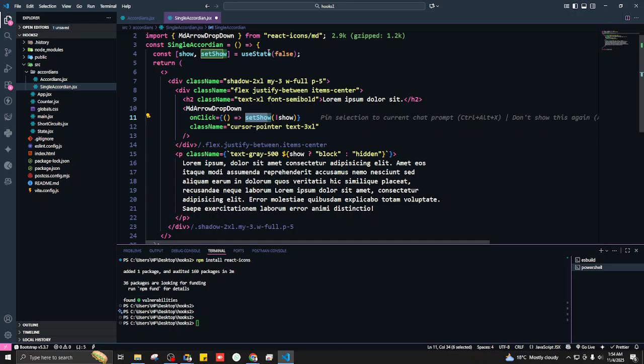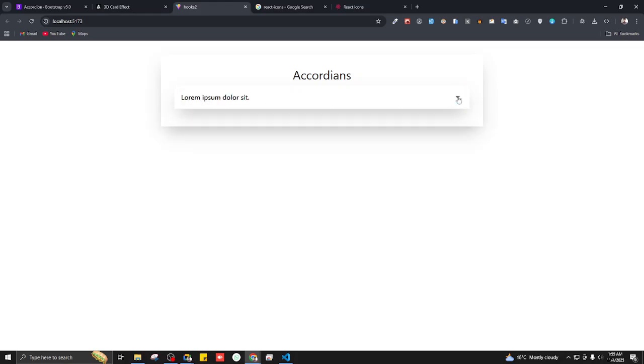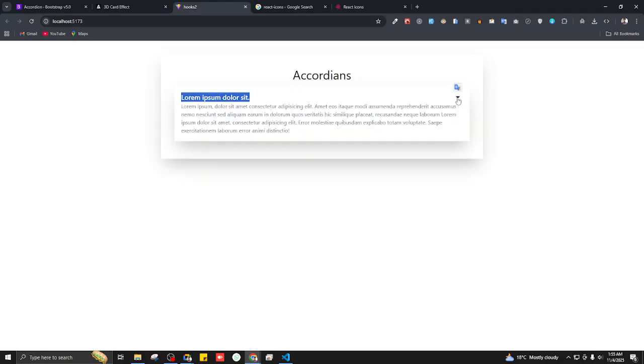For example, the initial value of show is what? It's false. So whenever we click on this icon, it's going to set the value of show to be the inverse of show. Initially it's false. When we click on it the first time, what's going to be the value of show? It's true. If we click on it again, it's going to do the opposite of whatever the value of show is. False. Yeah, exactly. Okay, so let me close it again. Let's see. And that's it. Is it clear?